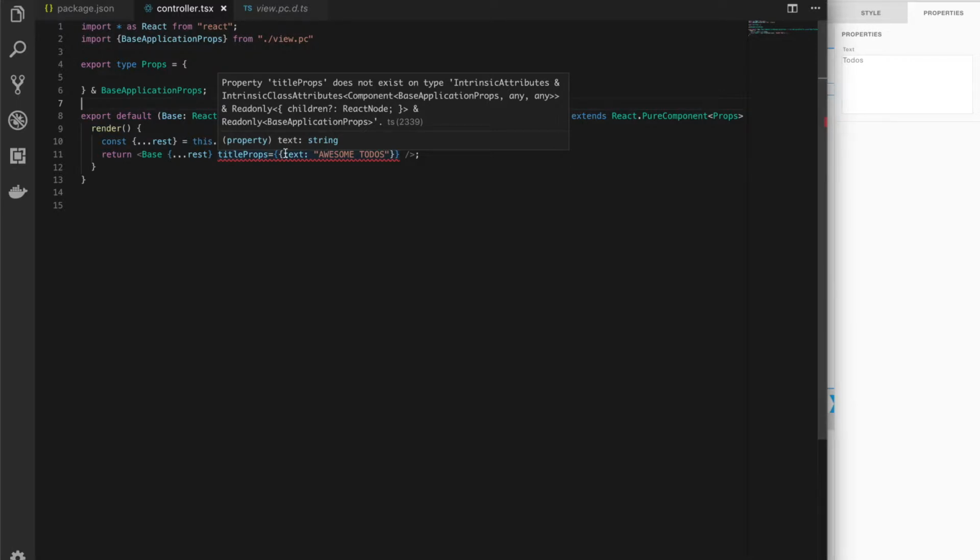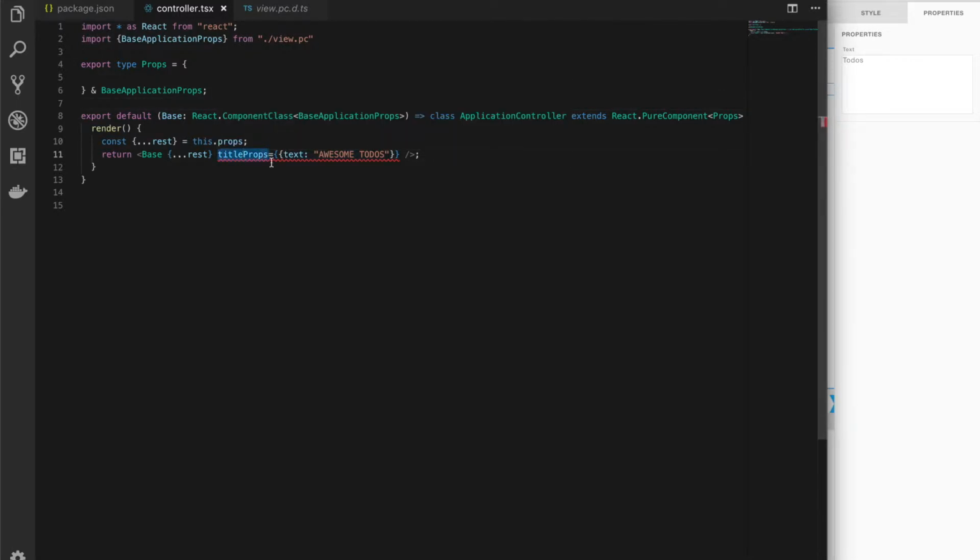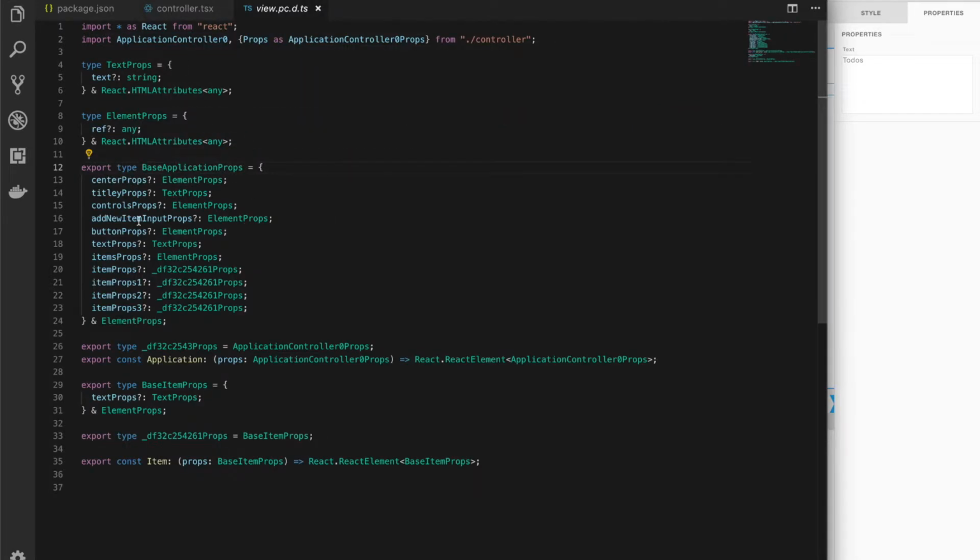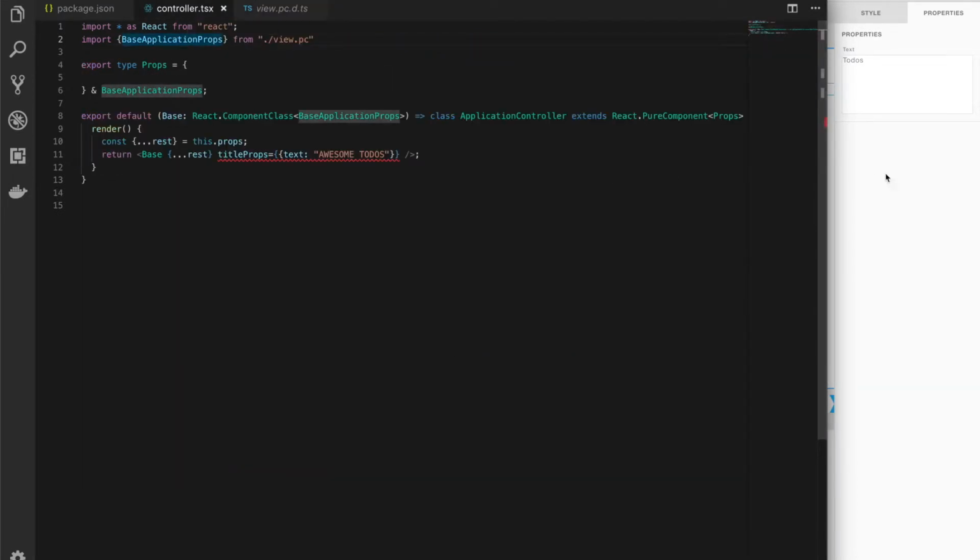It'll throw an error because the title prop doesn't go anywhere. Now these properties are defined within here. So if you want to see what a design accepts, all you need to do is go over to the generated d.ts file for the React-based project to see what properties a design or a UI accepts. So we're going to go ahead and actually start wiring this thing up.